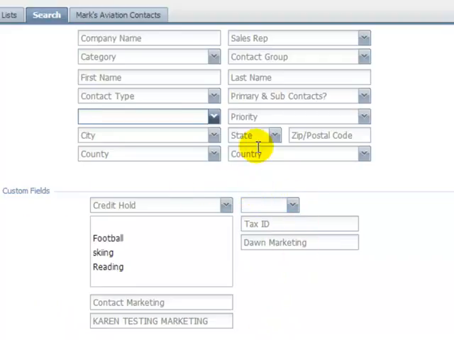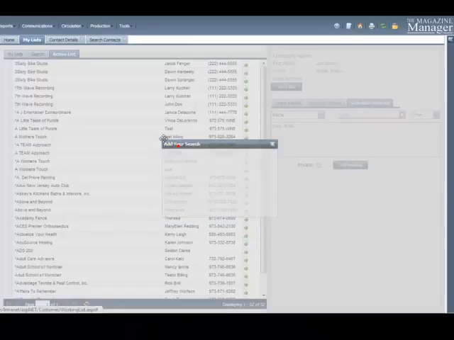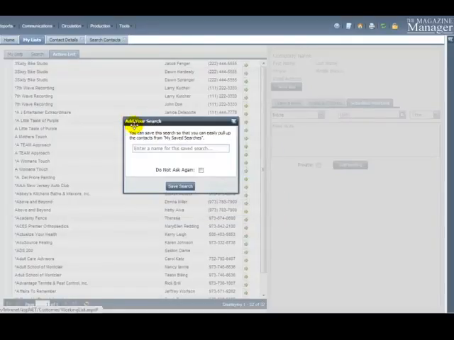So I'm about to be doing some work in New Jersey next month, and what it's going to allow you to do is to actually add this as a saved search. So if this is a search you do commonly, you can say all New Jersey clients. You could save this list as all New Jersey clients and save this search.